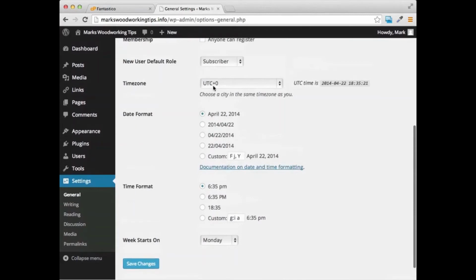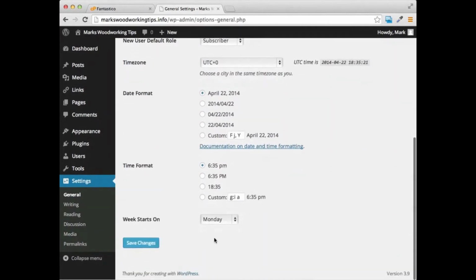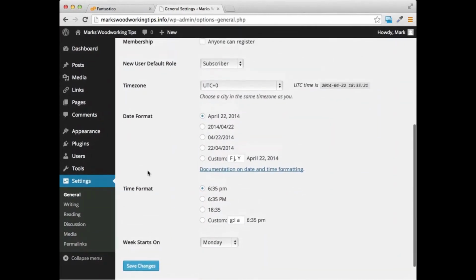You can also set up a couple of different things over here, how the dates are displayed, how time is displayed, things like that. Go ahead, click on Save Changes if you make any changes to it. So those are the general settings that I like to change right off the bat whenever I install a new WordPress site.